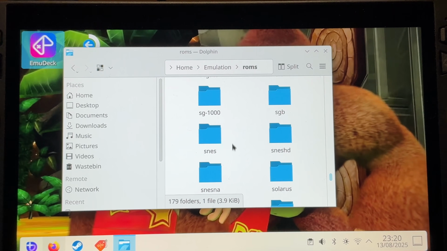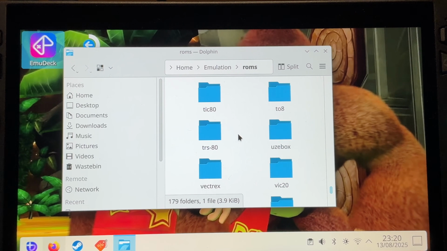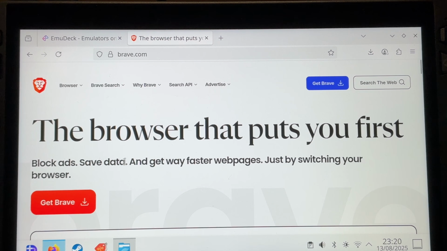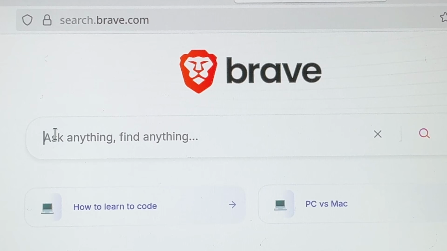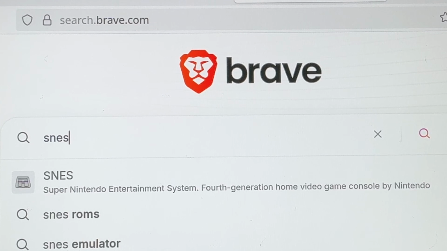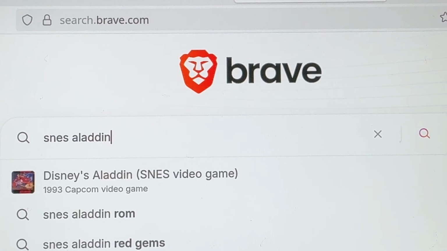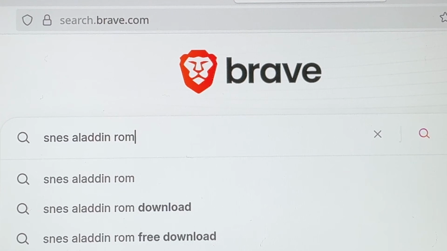In terms of finding retro games, which remember they're called ROMs, is very easy. Simply open our web browser. I would highly recommend using an amazing app called Brave Browser to locate our ROMs online and to avoid those pesky unwanted and other dubious pop-ups. Then search for the name of our system, so SNES for example, then the name of the game, so the classic Aladdin for example, then the word ROM. And you should be able to find pretty much any game in gaming history easily.